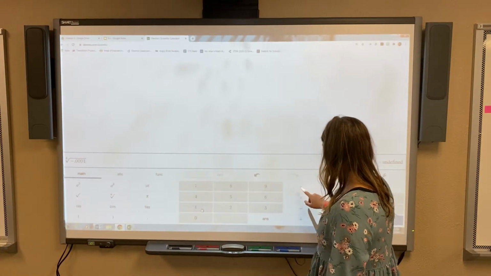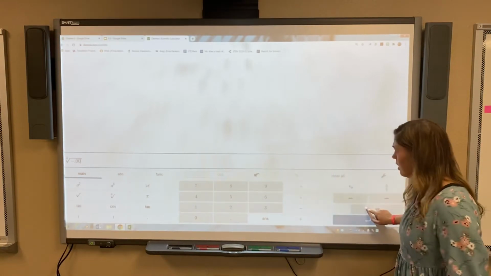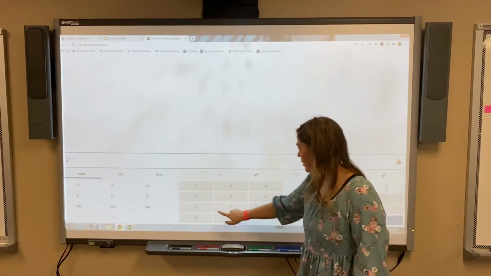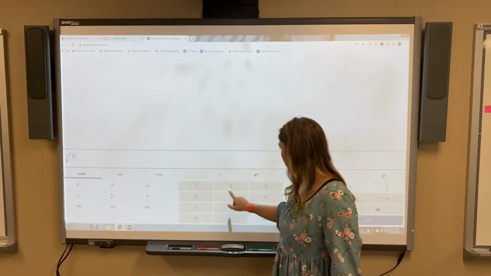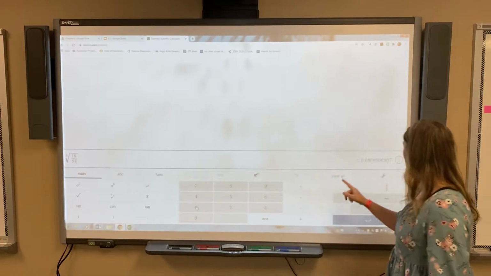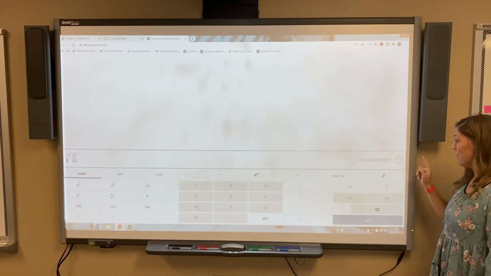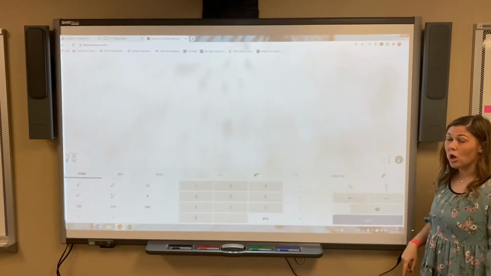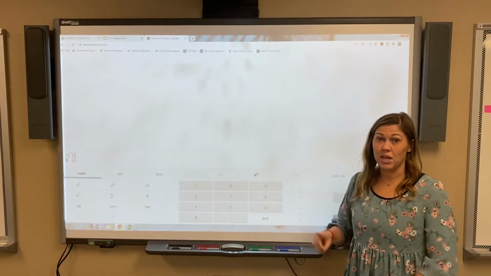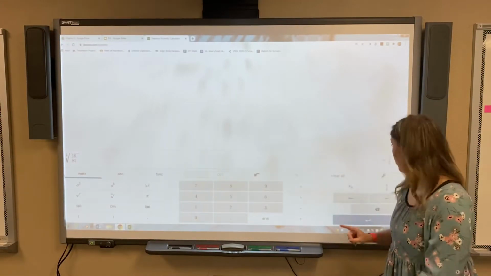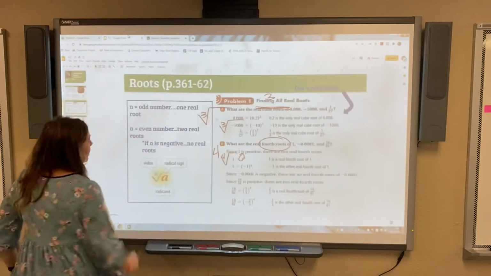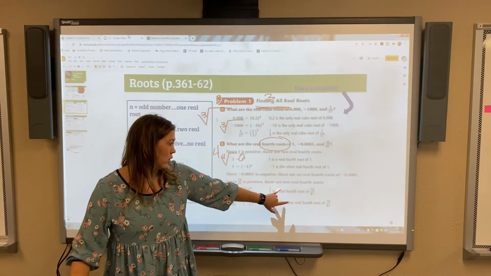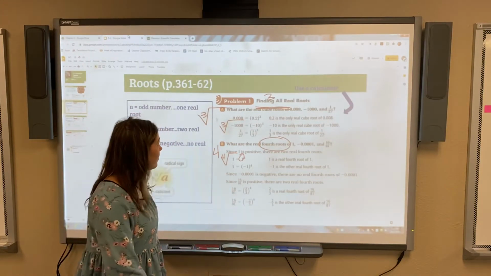And I think the other one was 16 over 81. So the fourth root of, and then we just do 16 divided by 81. When we look, it's 0.66667, or we can say this. So that's one real root, but the other one is negative 2/3. So we have a positive 2/3 and we have a negative 2/3. Okay, so those are the 2 real roots there.